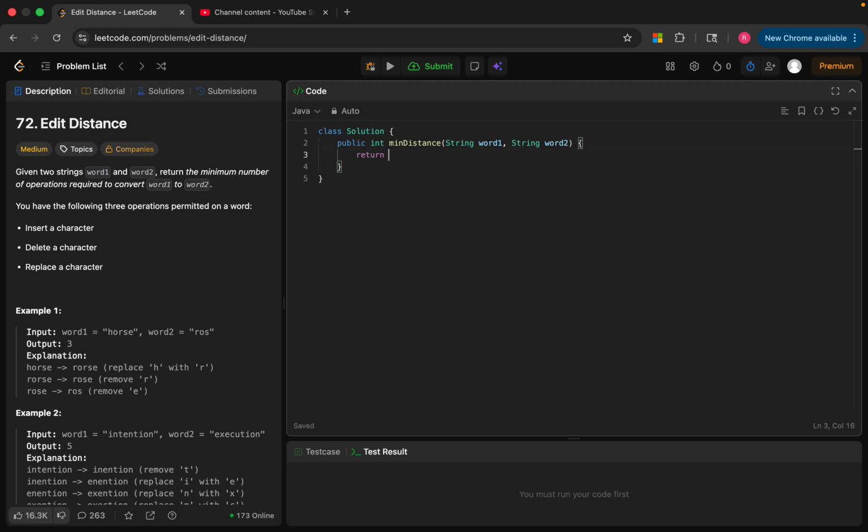Let's return a method, maybe called solve, and we will pass word1, word2, word1 dot length, word2 dot length.